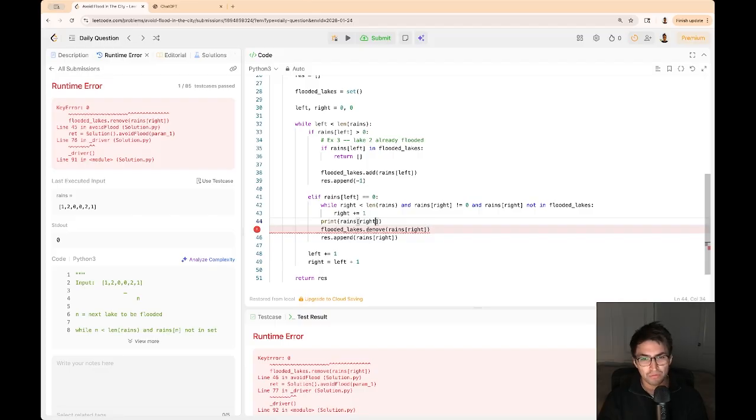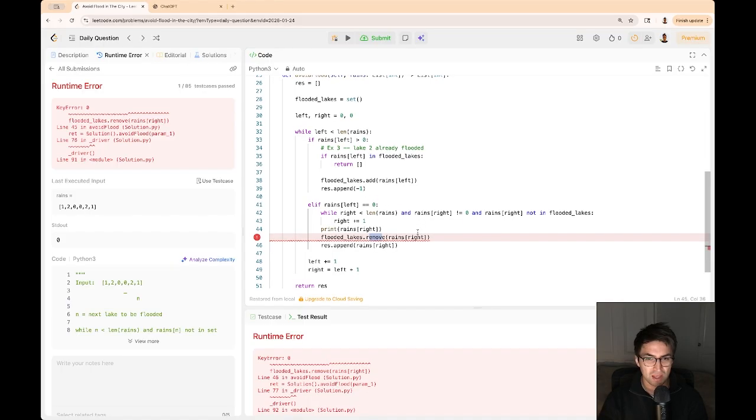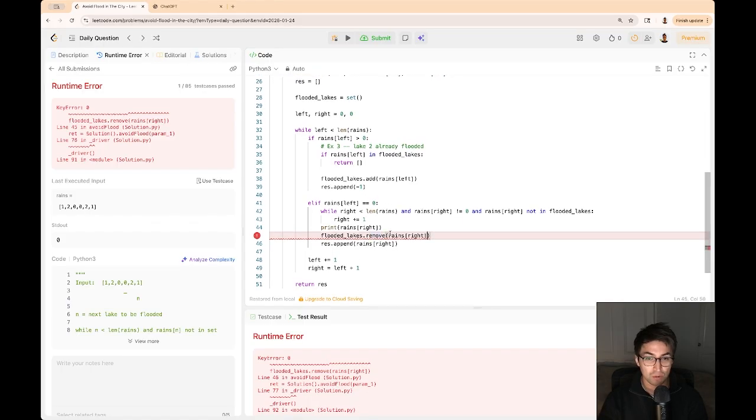If you call the remove function on a set and the value is not in the set, you shouldn't get a key error. So what is the problem?